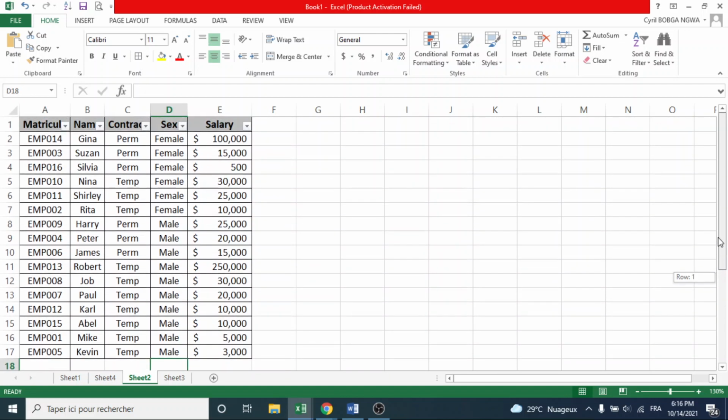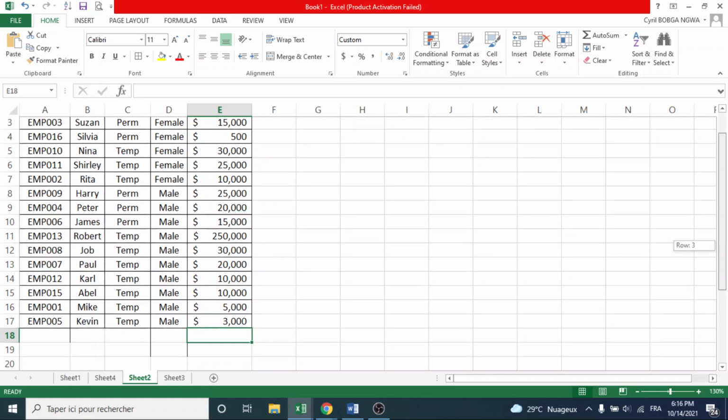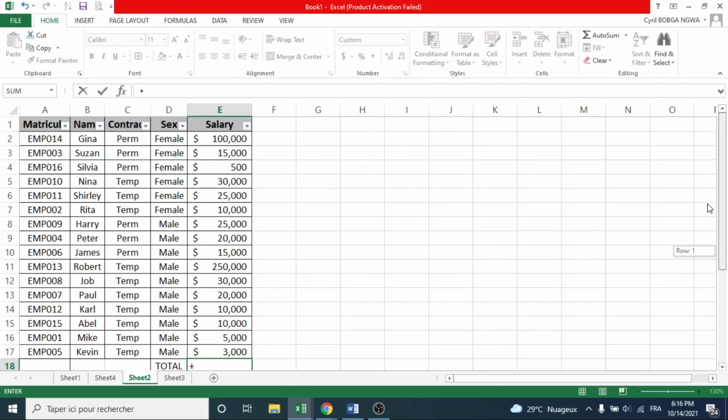Okay, so now let's go here. So first thing, let's look at the sum. We want to get the sum of all of these. So let's just say we wanted to get the total or sum. So normally you would be expecting us to do equal to, we go up here, start from the first one, this one, plus this, plus this, plus, no, that's going to take a lot of time.